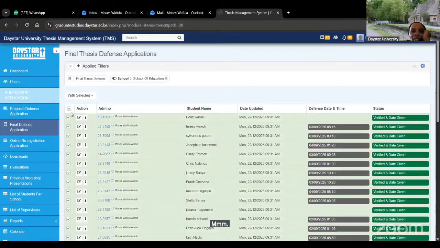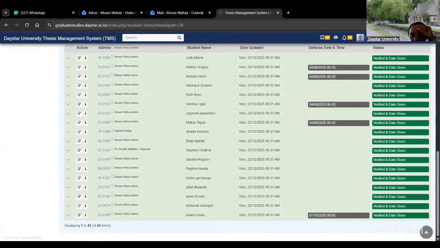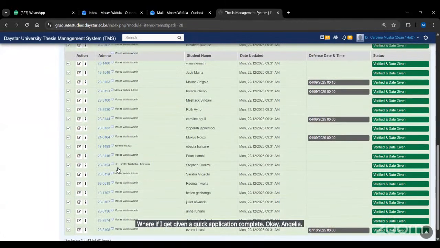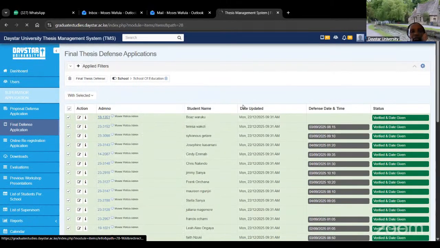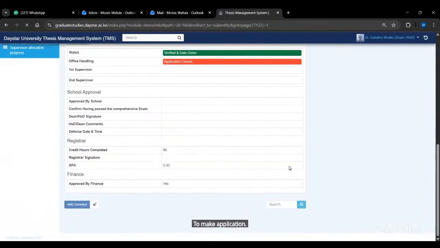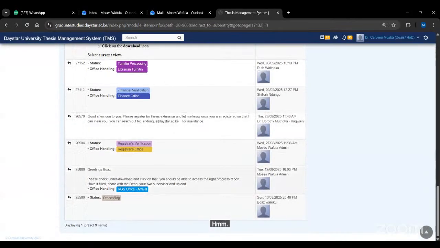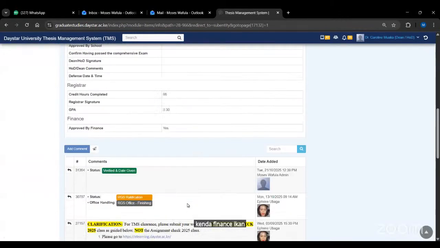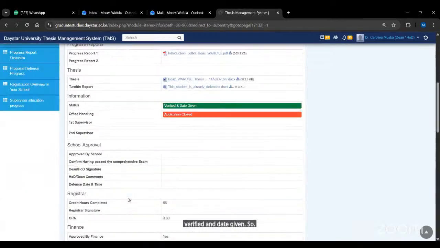Why did we used to have application, why is it not having that state updated? Because your status remained verified, date given, or put application complete. If you look, it is me who put it, Moses. Look at the name, it is me. Okay. This application started here, went to registrar, went to finance, went to Turnitin, went to school, and stayed there, so I posted verified and date given, so you can say application completed.